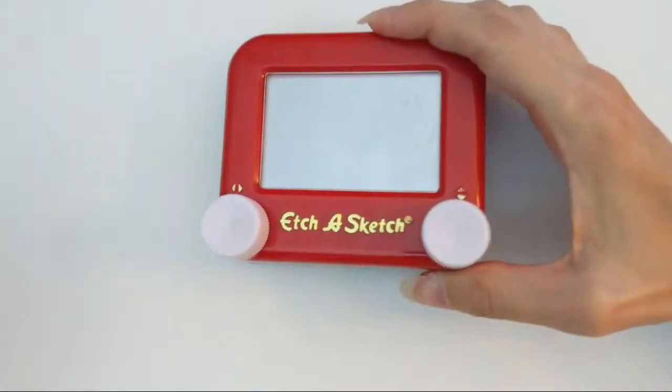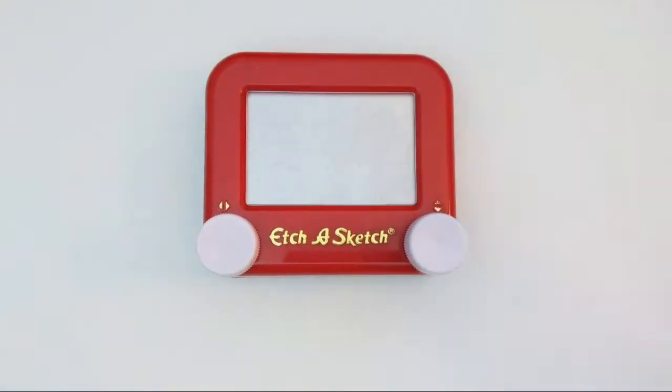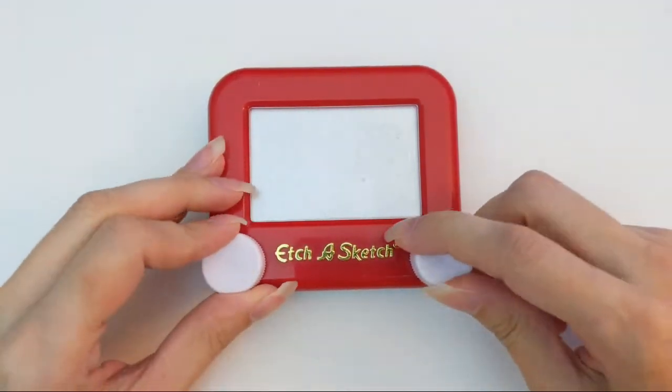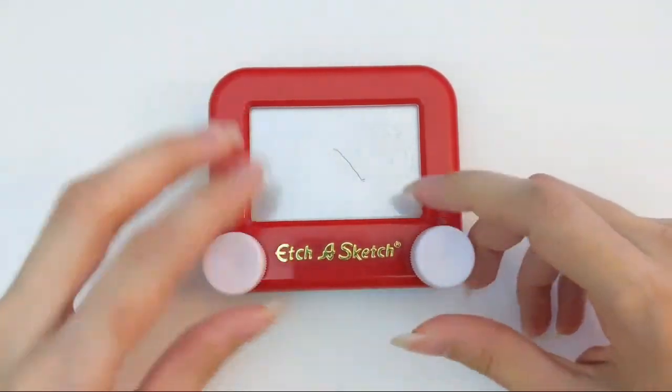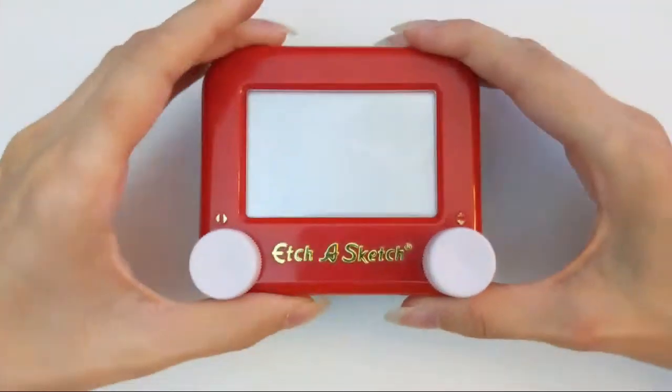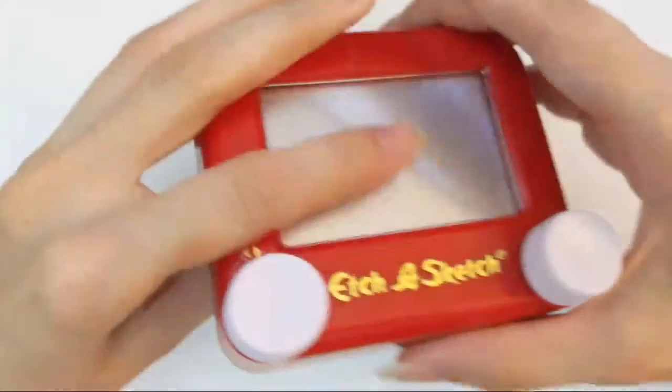Okay, I'm switching to this Etch-A-Sketch so I can draw Inuyasha, because Inuyasha is dope. Oh, and I just saw a recommendation for Groot. That'd be really cute, too. Okay, so I'm going to start right around here, shake again, and okay.